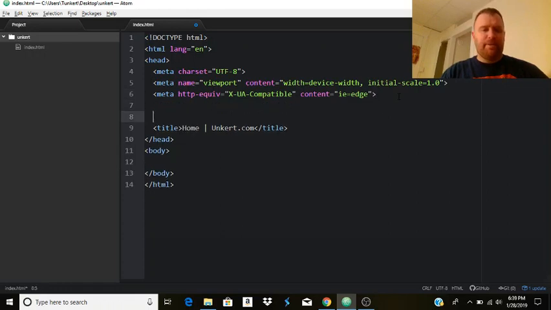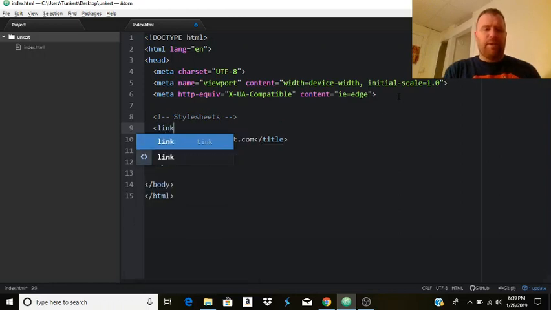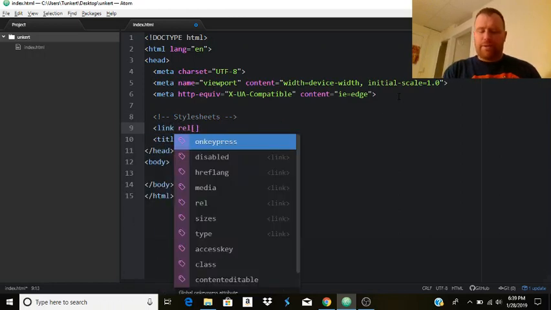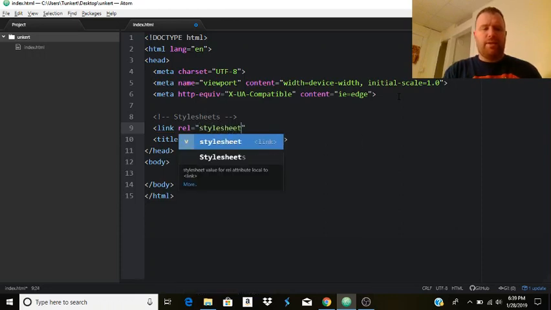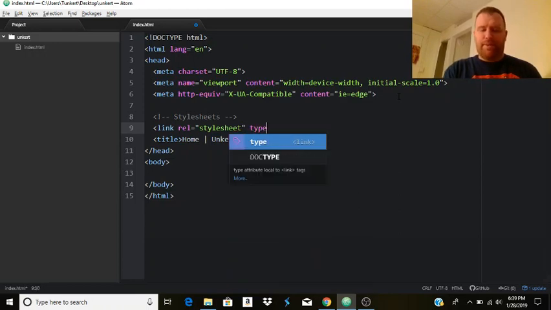Let's see, I'm going to put some style sheet in here, and let's add some style sheet. That's good. The type is going to be text/CSS.